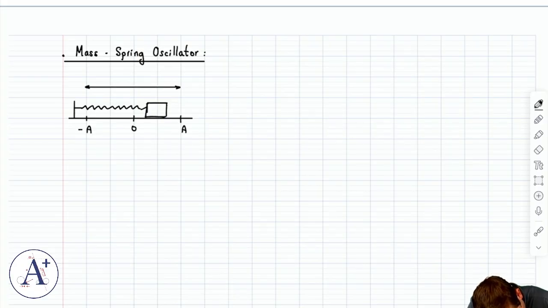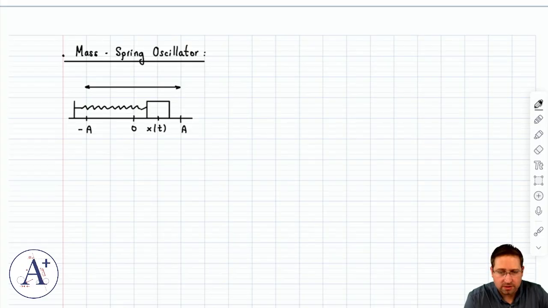And if you do this on a frictionless table so that there's no energy loss, these oscillations will go on forever. And that's going to give you simple harmonic motion. Okay, those are the oscillations that we study, the back and forth goes on forever. And so at any given moment in time, the position of my oscillator is going to be x of t, some function of time that describes this back and forth motion.